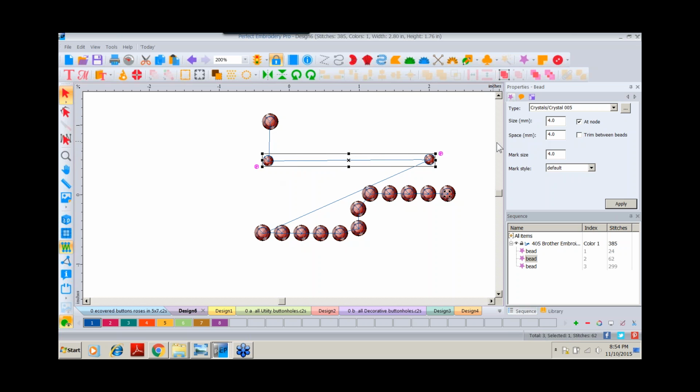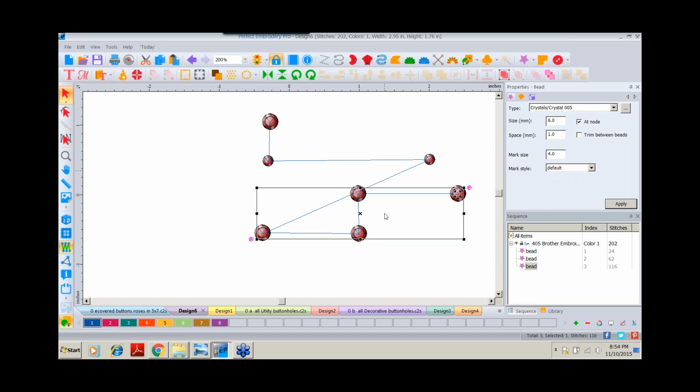In other words, it's only putting a bead at my beginning and ending point because I had no points in between. If I were to do that with this particular design, remember I clicked here, here, up, and over. So I had 4 clicks. If I choose to put those at node, that's what I get, the number of clicks that I had to make this shape. So that's our at node.